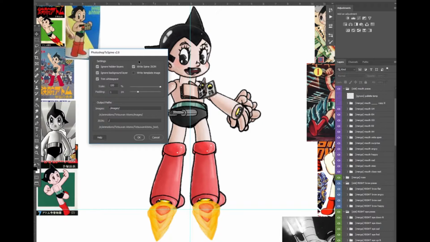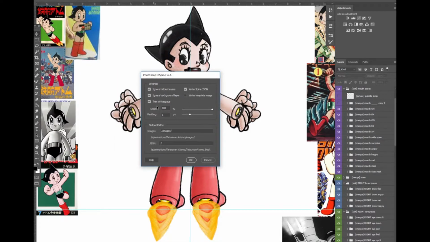Moving on. So back in the dialog box, yes, ignore the background layer. We want to trim the white space around each image so that gives us our alpha channel. Scaling just 100%. Padding, yeah, let's put a little padding around the image so that gives you some pixels around the edges to work with so you don't get anything that's cut off or any artifacting. Image output, it'll create an image folder in the root where we're working, which is eAnimationSets1 Atomo, and then the JSON file will also be exported in that root folder. So let's go ahead and give it a try.